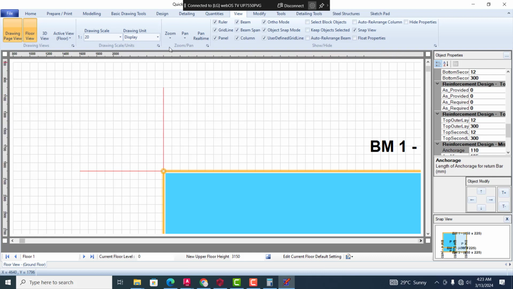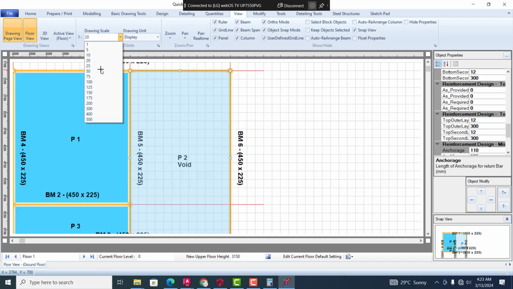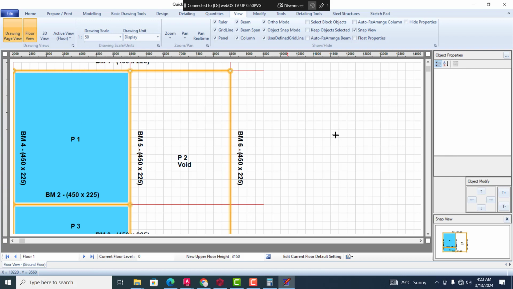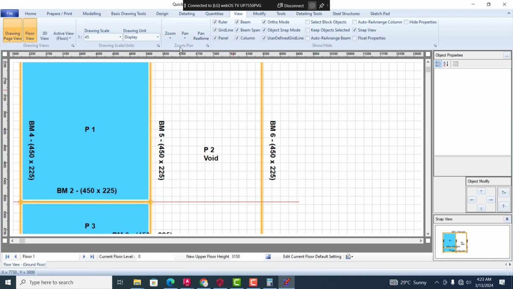But in version 10, it is better. You can zoom in on it. So this is just the only way you can manipulate it. This is another way.